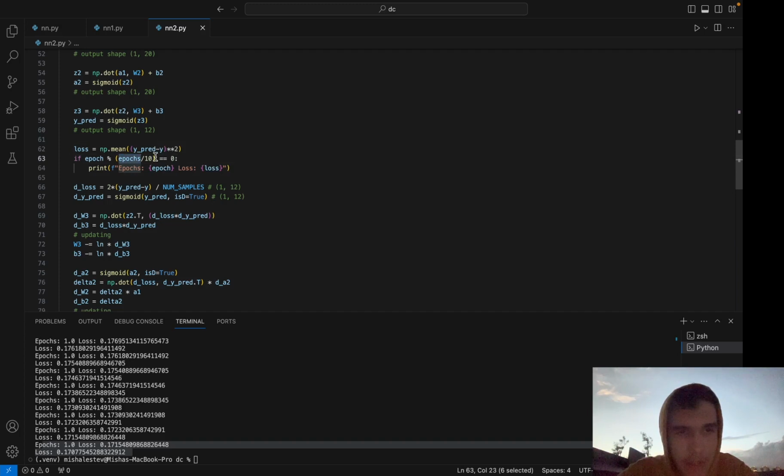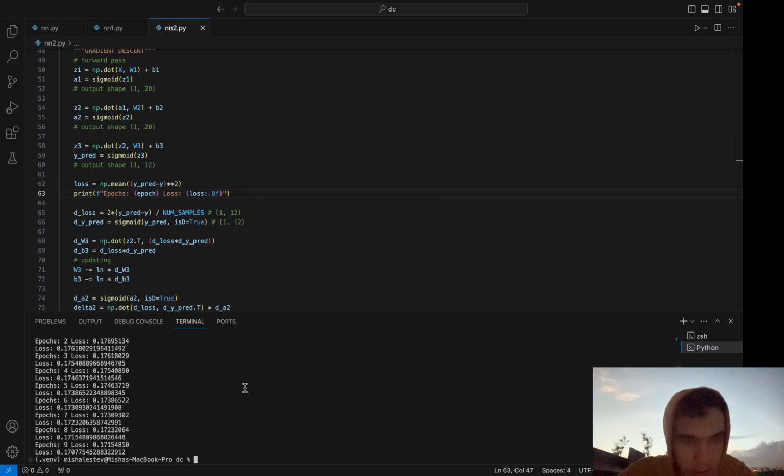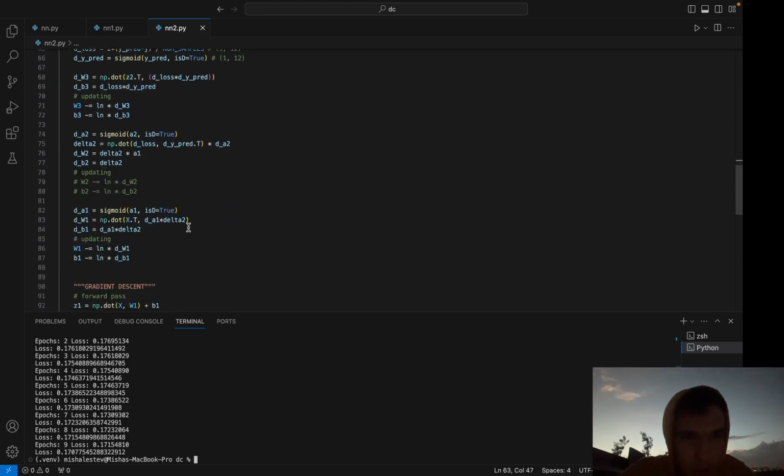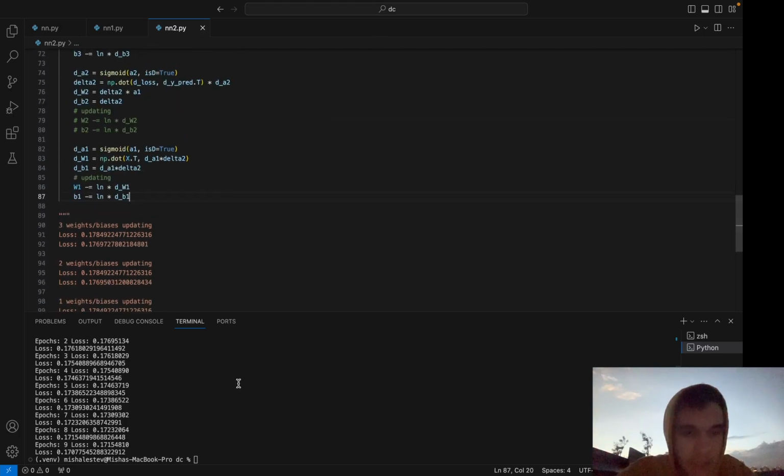wait, we're dividing epochs by 10. Now let's not make it at first. I'll just check it. Well, let's delete it for now, because I can't understand why it works in such a way. Let me just emphasize that the loss shall be no more than 8 values, 8f, okay? And then I'm going to run this again. Why do we get loss 2 times here? Oh, okay, because I forgot to delete this one. So now, okay, now it makes sense.